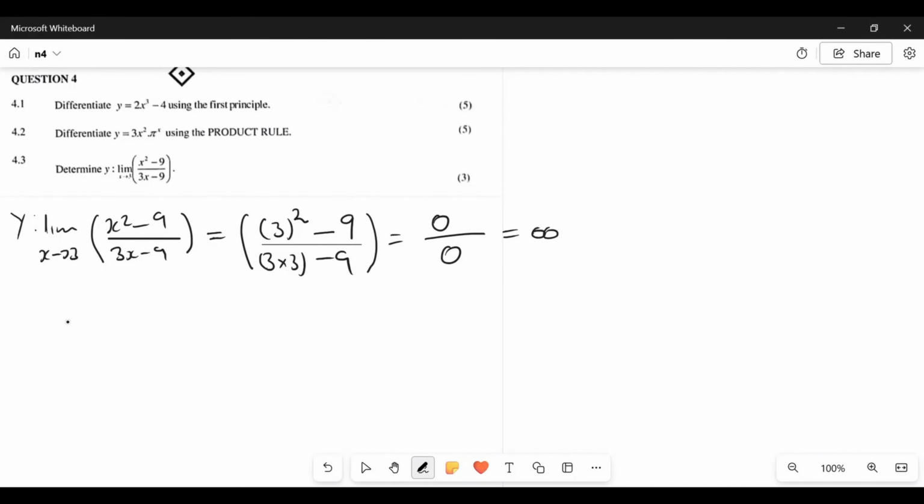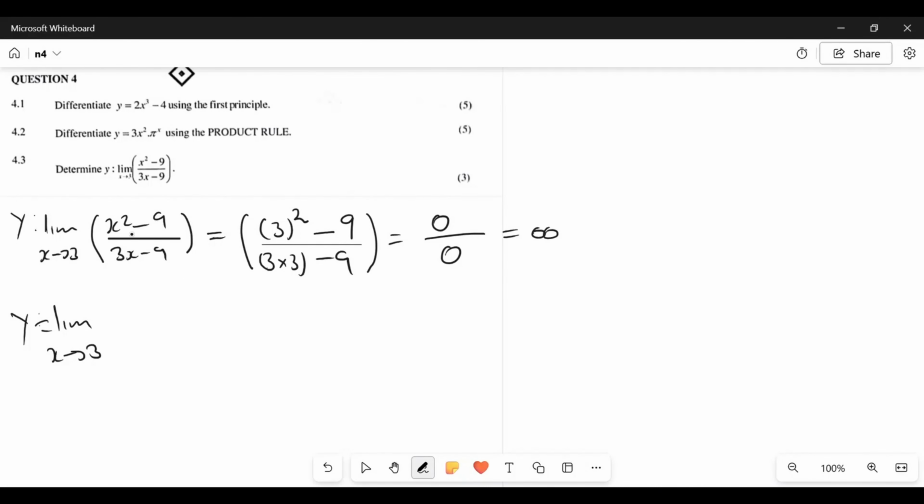Now, the second step, guys, is to do simplification. Can we simplify this expression here? When I look at it, yes, we can. So let's do it. The limit as x approaches 3, let me just say equals to that.